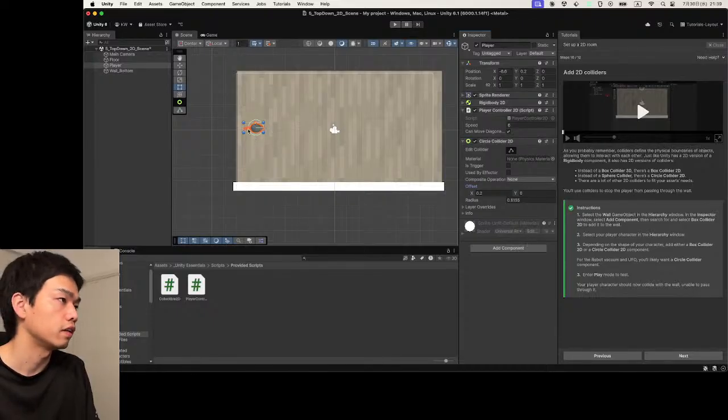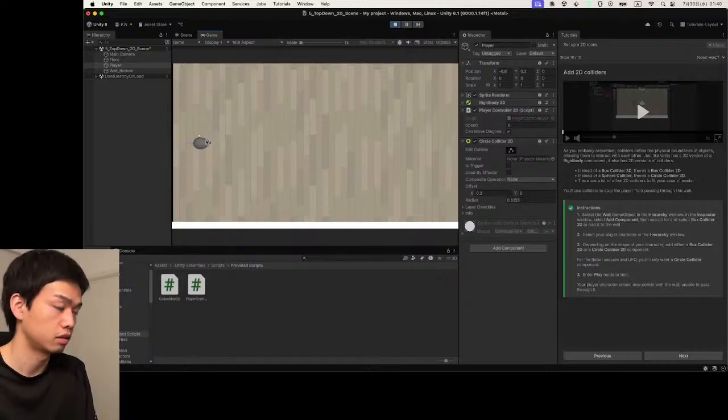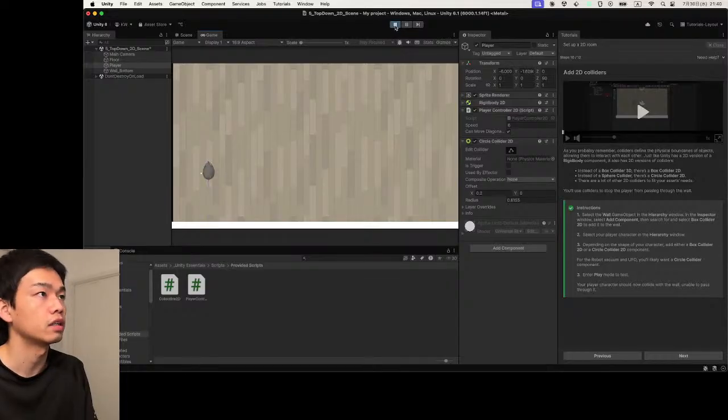So the collision detection will meet this circle. Okay.